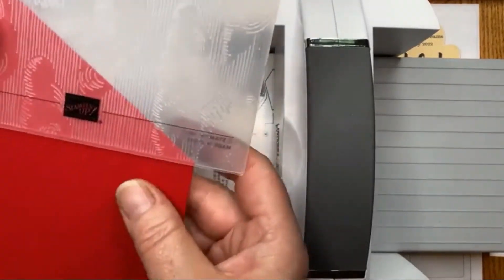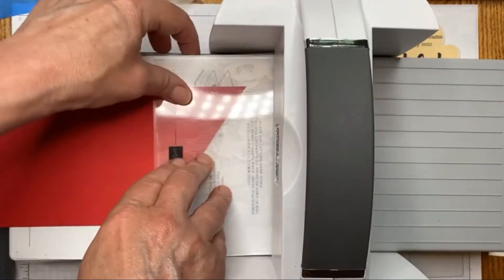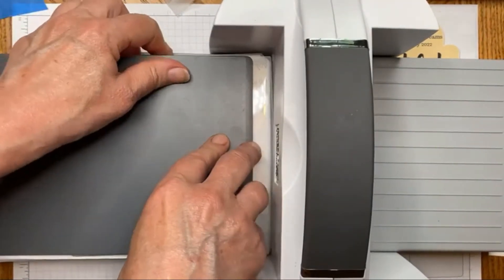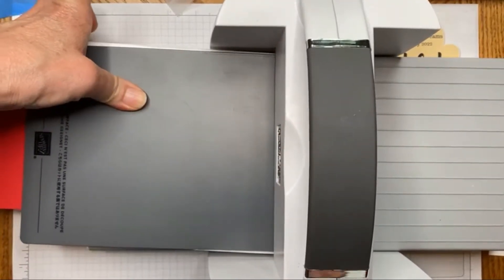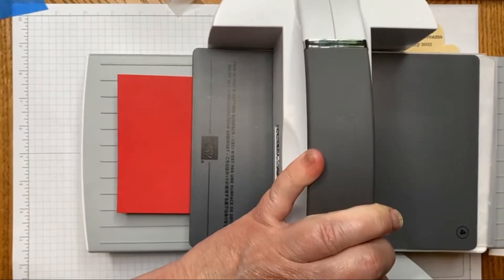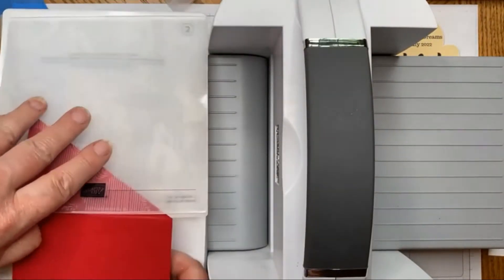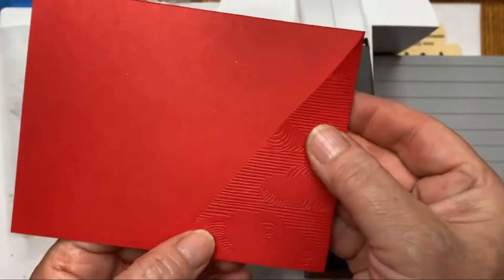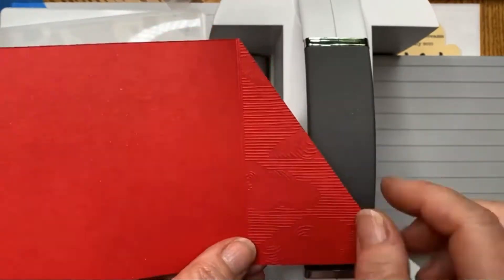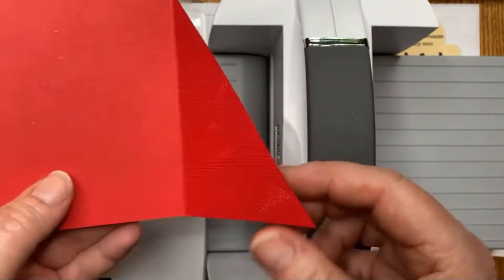I think I need plate number two in there as well — I didn't get enough coffee today. We need one and two and four, and there we go — it should come out just perfect. And there we have our embossing. This is what it looks like on one side — the sky part is all raised — and then it's depressed on the other side.